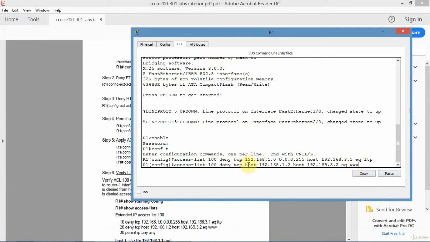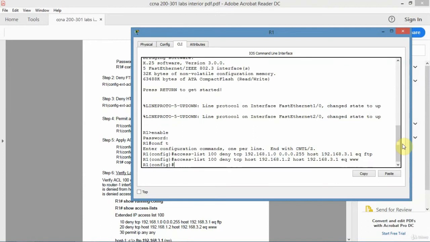And it's just from a host this time, so I'm going to use the host command, host 192.168.1.2. So it's just that host to the host 192.168, and that should actually be a 3.1. That's a typo. That should be 3.1. The FTP is 3.1. And then I'll just make that a W. So that's what it does. So this, actually no it isn't. I was correct. It is 3.2.